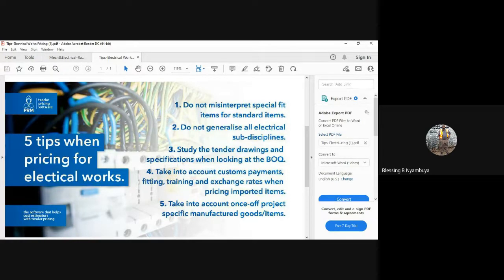You will get a situation whereby you need to do a FAT, which is a factory acceptance test, for items that are being manufactured outside the country, which means you would need to go to Italy, for example. You are going to spend 3-4 days for that FAT acceptance.